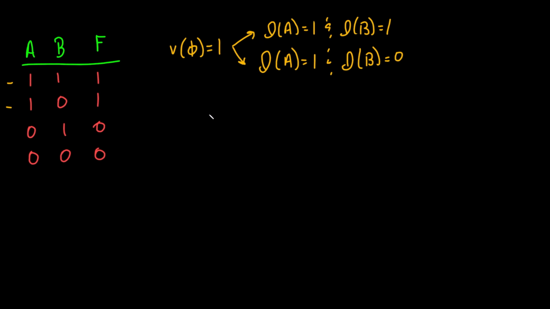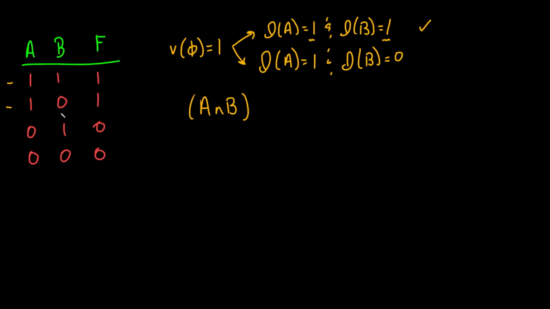Now remember that we have a way of expressing a formula that is true just in the case where A is true and B is true. And we said that we look at the row of the truth table and we write A and B. So if the truth value assigned to A is true, then we write the letter A. And if the truth value assigned to B is true, then we write the letter B.